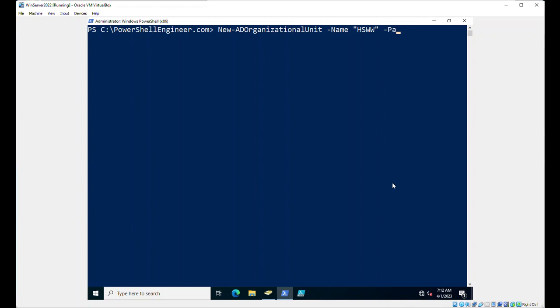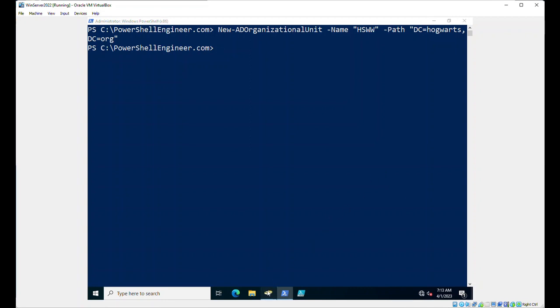Same with all the examples I use. And we'll do the path. Now this is the path within AD. So DC equals Hogwarts, DC equals org. And that should be all we have to do to make that organizational unit.